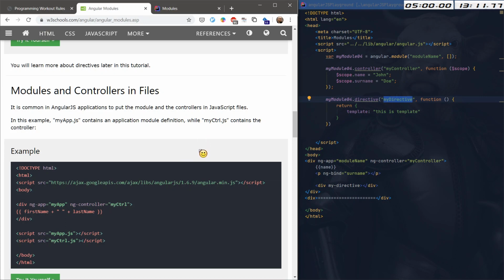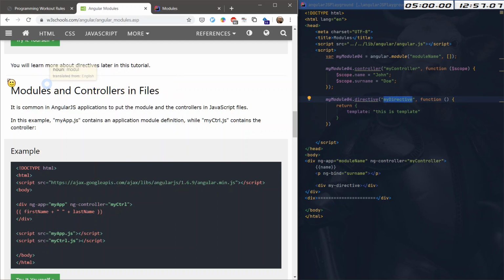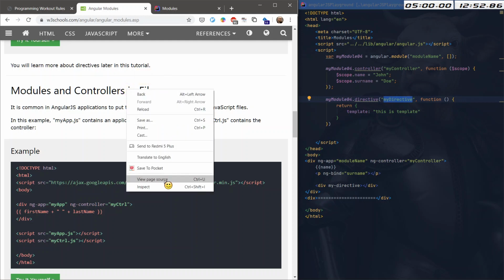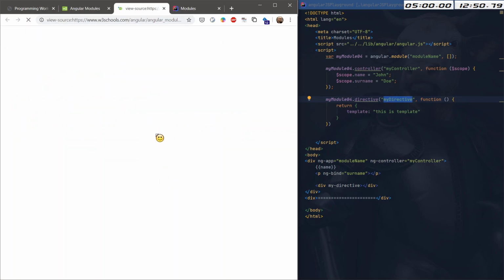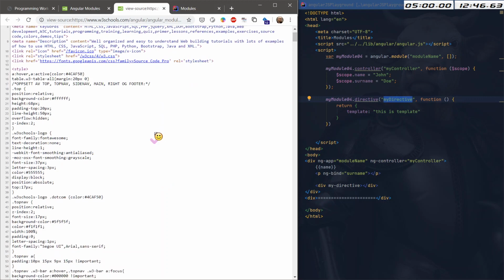It's common in AngularJS applications to put the module and the controllers in JavaScript files. I wonder if I can resource and if I can somehow.